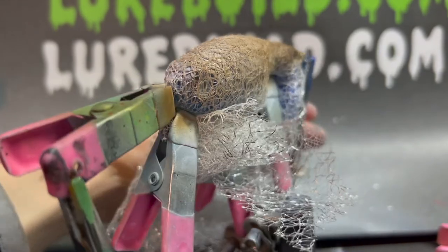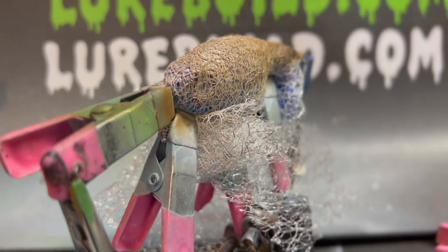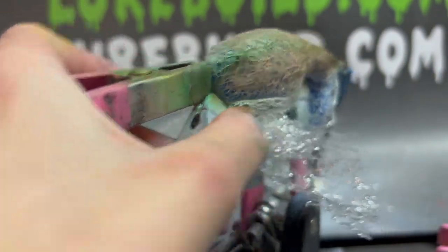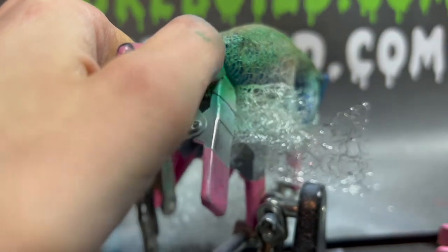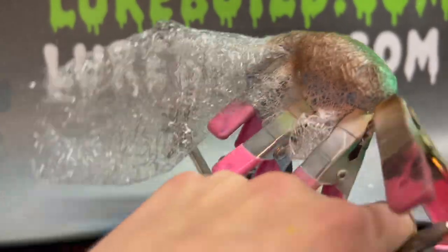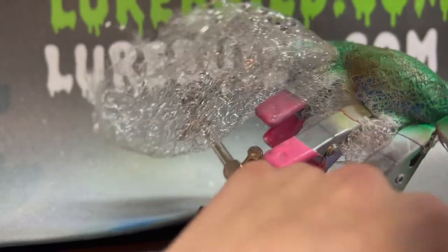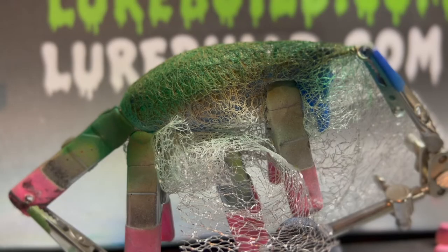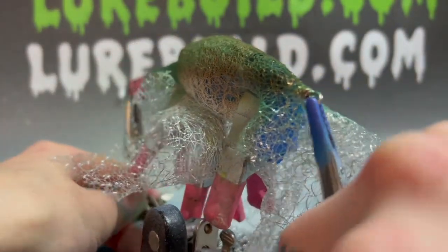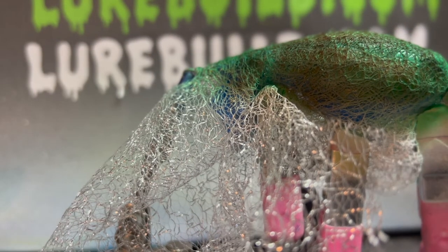Do the same thing, but come from the front. And we're gonna do some opaque green. That's basically it right there. And when you look from the front, it looks all green. Turn it brown, and now it's all brown. So we have this pretty all set. I'm gonna clean out the airbrush, and we're gonna be unwrapping this.